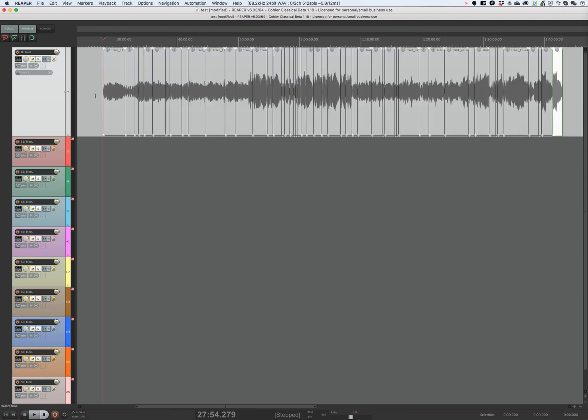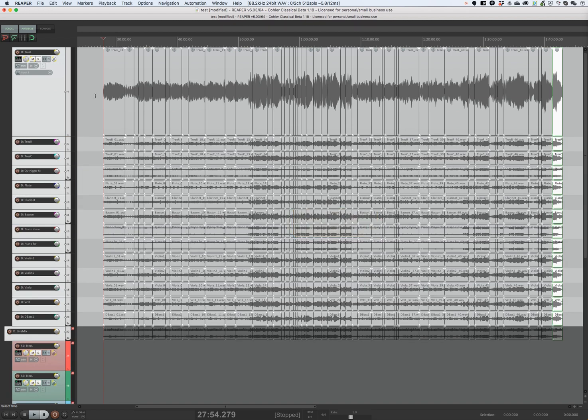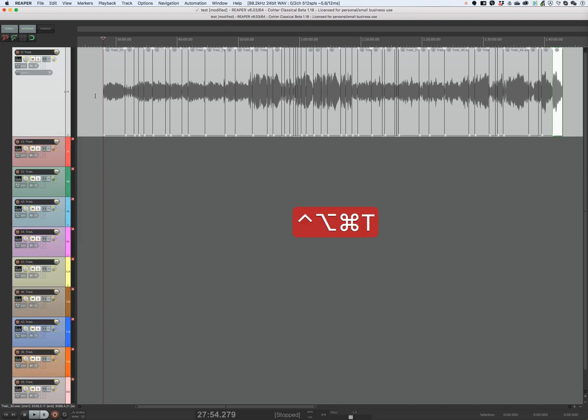Each one of these is a multi-track take in the order that I put them in. They're all going through the mixer, and now because all the mixers are identical, I can drag these takes down and put them in any track so that I can start editing. Line them up vertically by what the audio is, and I'm ready to edit. 5 minutes from setup to loading and editing.